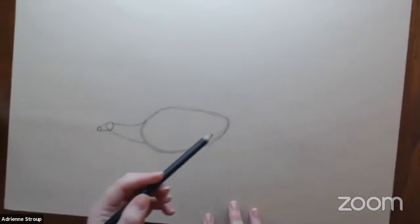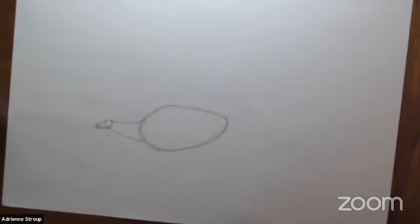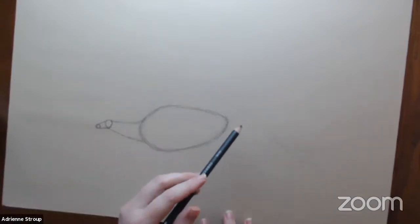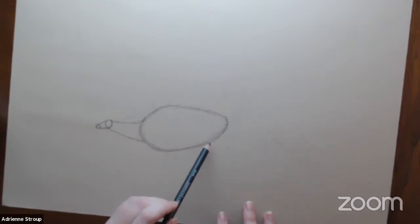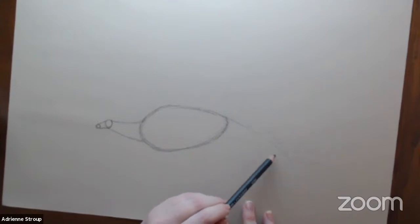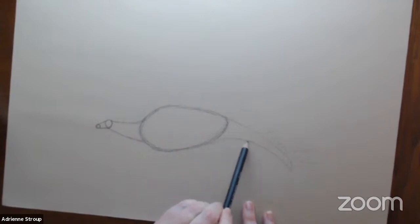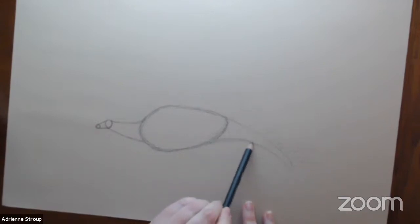Do you only draw animals that you work with? No, I draw pretty much anything — from memory, made-up animals, from photographs. But lately I've been trying to draw more dinosaurs from our collection. I chose stegosaurus because if you get a chance to go to the Field Museum, we do have a cast of a stegosaurus skeleton on display. I like to feature the ones we have in our museum, but not always.